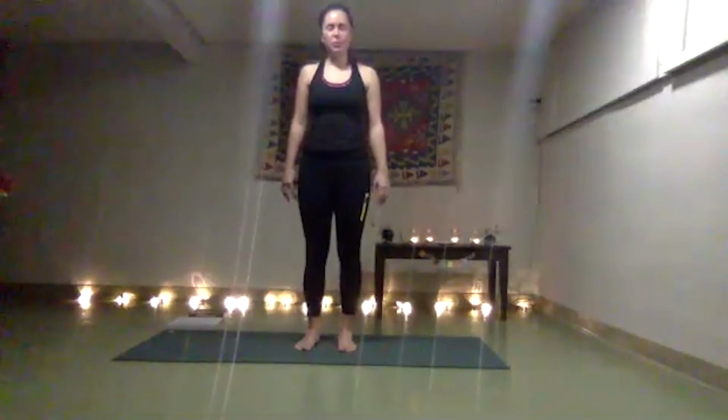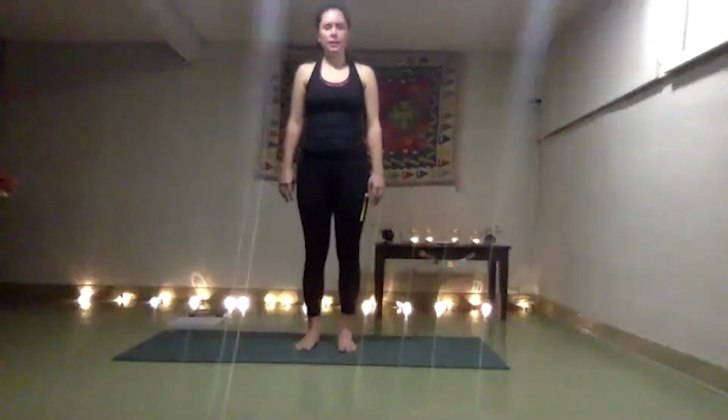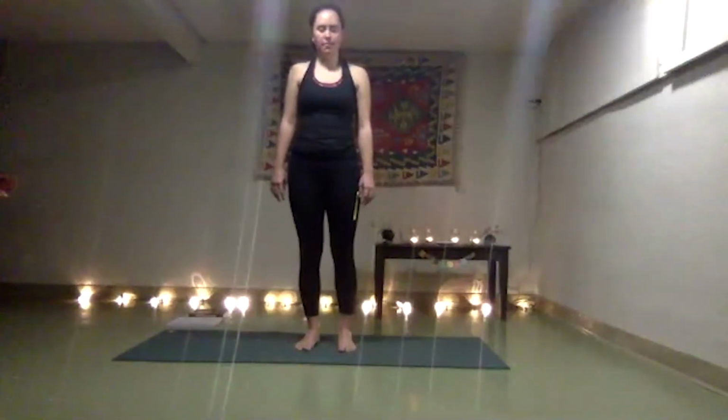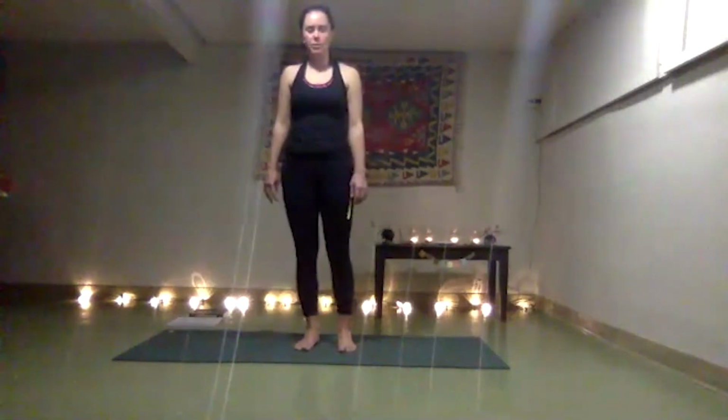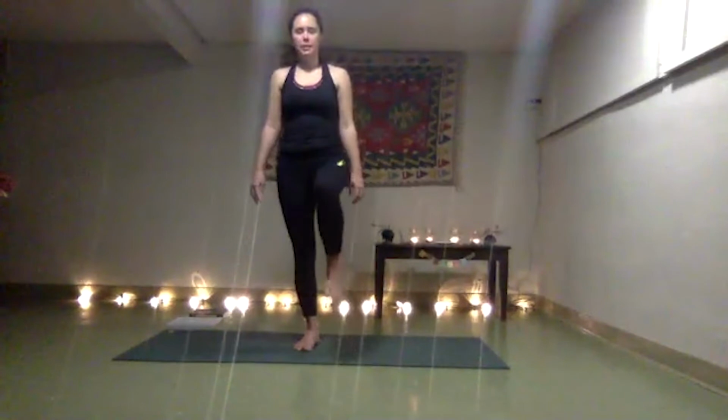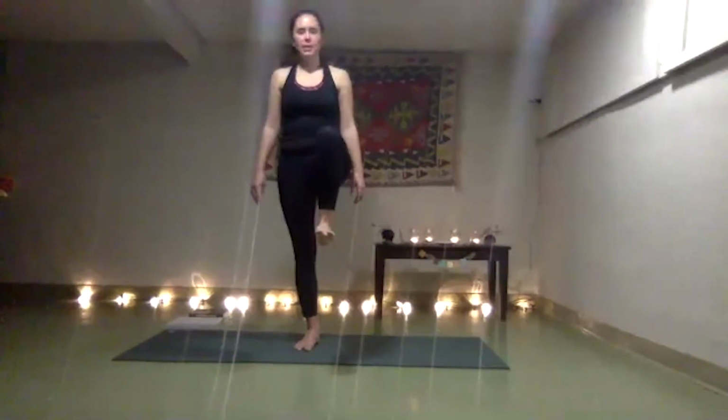We're going to find a tree pose on each of our legs. So you'll start to shift your weight into your left leg at first. Rise your right knee up towards your chest. And you can stay here. This is a great place to be.